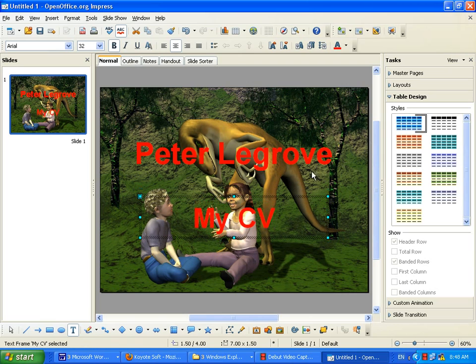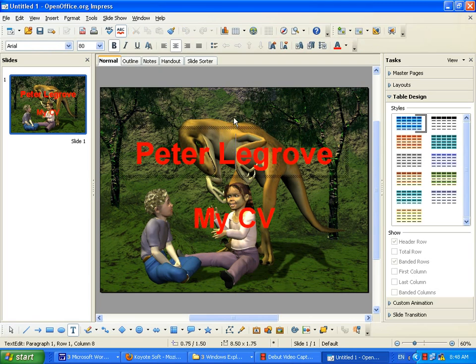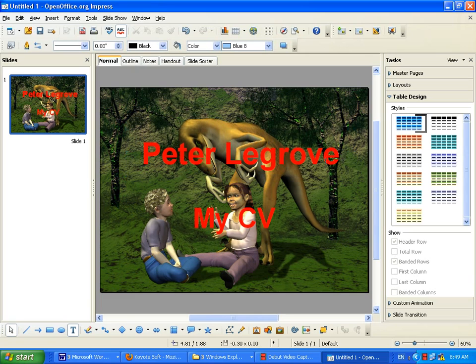It's easy to move. To move it, you click on the edge and you put the arrow inside, and you move it around like this. And I'd try and center them so it's pretty even, not quite so centered over, but more. So just make it pretty centered, that's all. Now that looks okay, looks good.